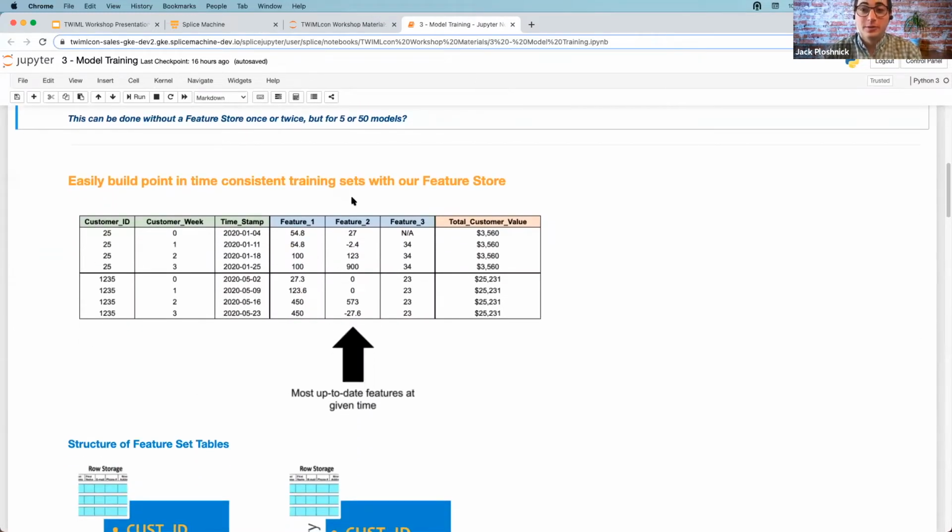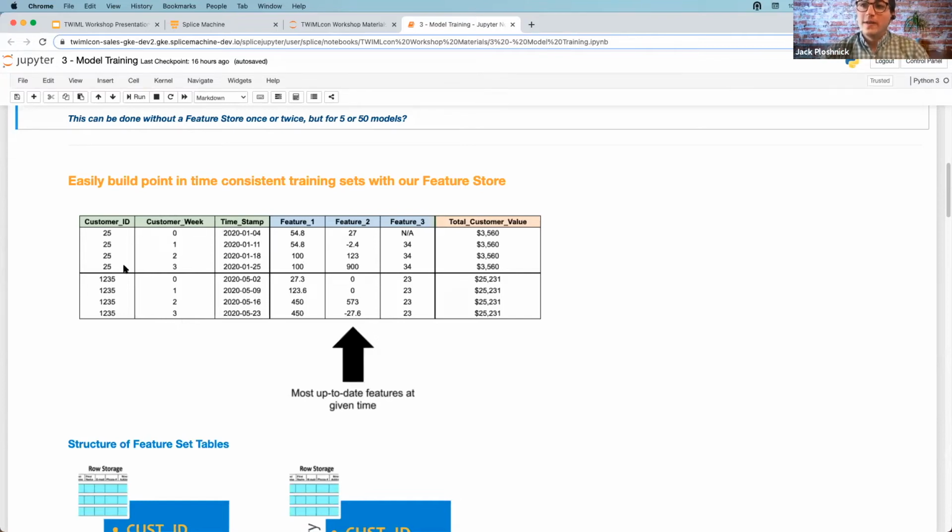It'll build for you with one function, which I'll show you in a minute, a point-in-time consistent training set that looks something like this, right? So in this sort of fake demo example, we're trying to predict the total customer value based on that customer's first 4 weeks with us as a retailer. The purpose being, if we see a particularly high value customer, such as this particular customer ID here, maybe we give them an extra touch point. Maybe a sales representative reaches out to them personally.